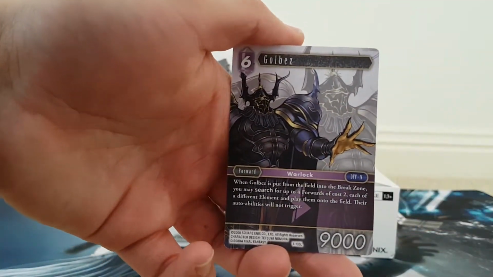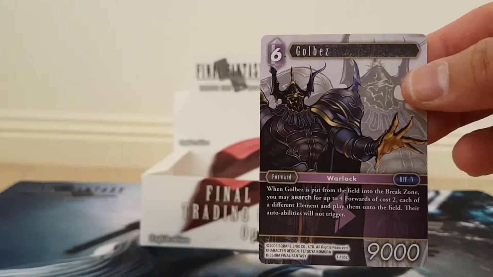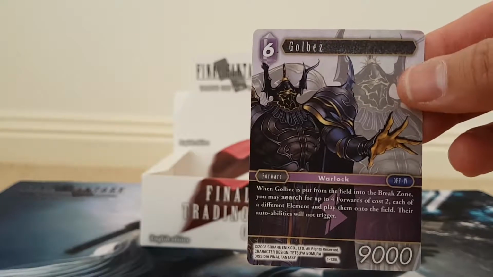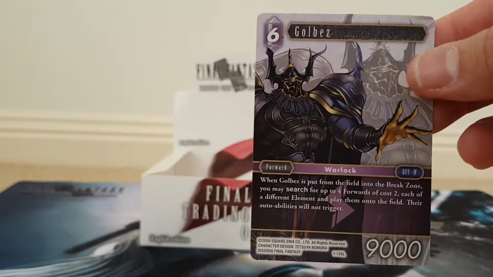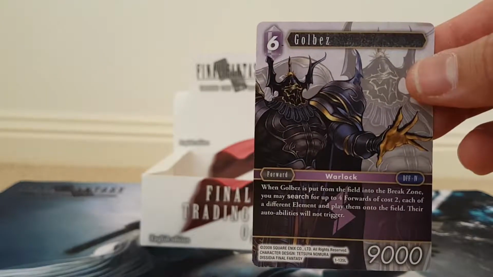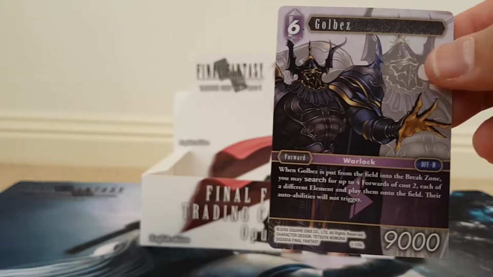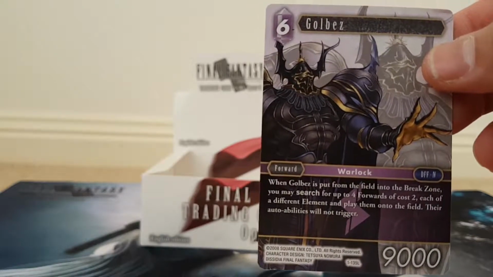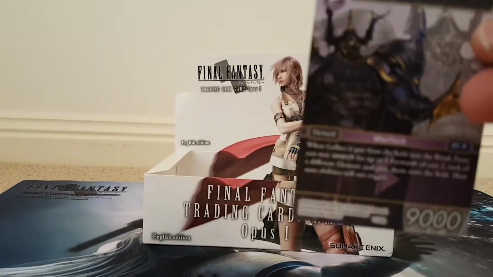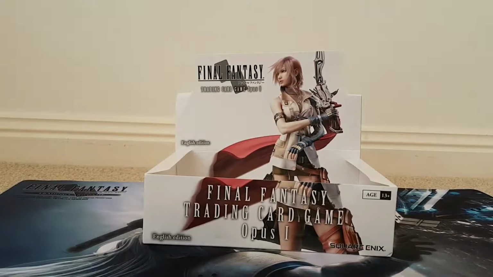Golbez. There we go. So this is another, oh, that's just a lightning, so that's not too bad. Search for up to 4 forwards of cost 2, each a different ability, and play them onto your field. So if he was put from the field into the break zone, you may search for up to 4 forwards of cost 2, each a different ability. So that's actually not too bad. So if you have a few 2 or less backup forwards, you can put them onto the field instead. So that's actually pretty good.